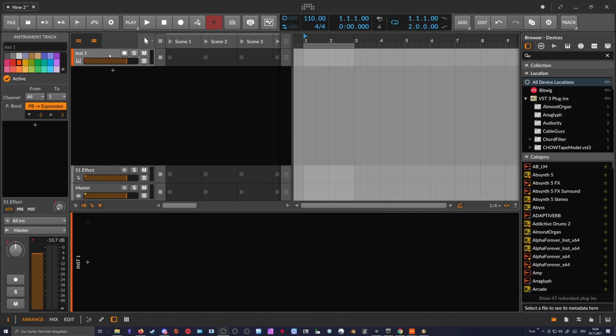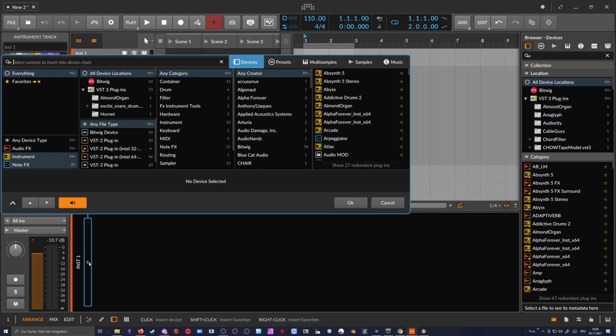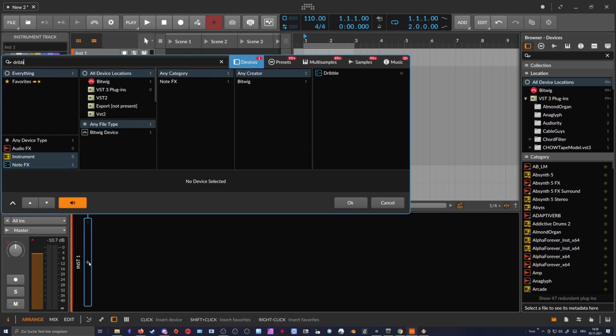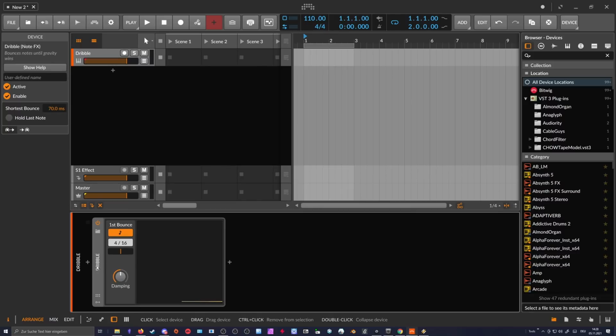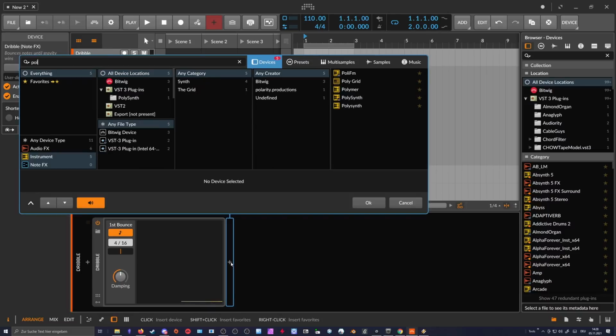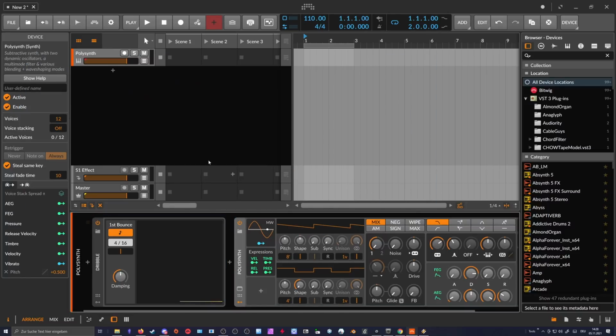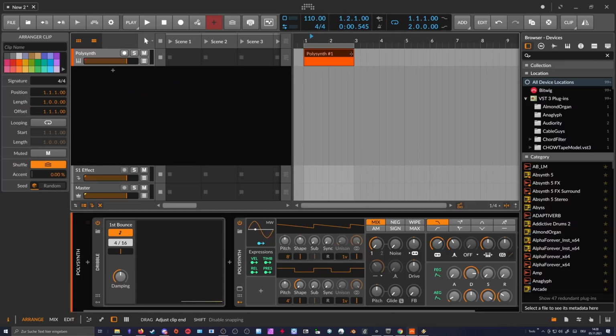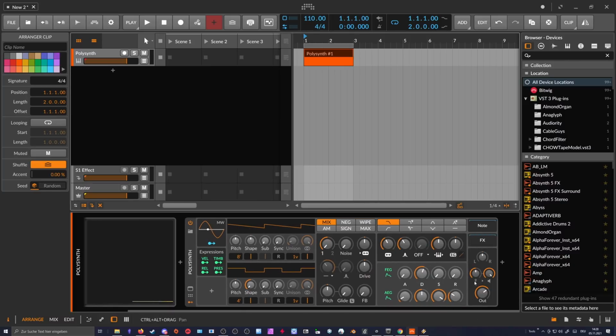So let's start. The first addition to the NodeFX devices is the device called Dribble, or how I would call it, Bounce. It launches a kind of ball from up in the air, and then it bounces back from the ground, and you can change the friction in the air, so it slows down the bouncing. All you need to do is add some kind of synthesizer after the NodeFX device, of course.